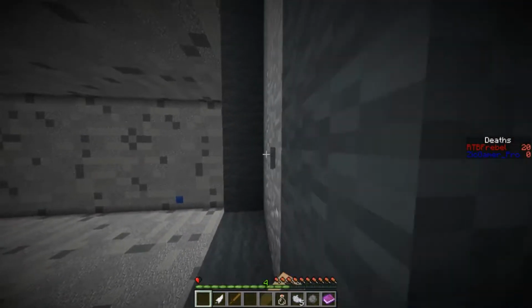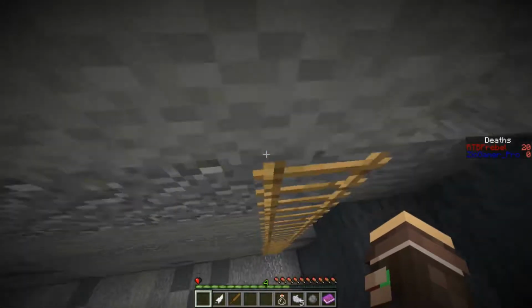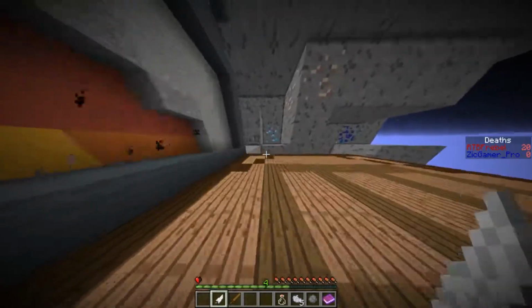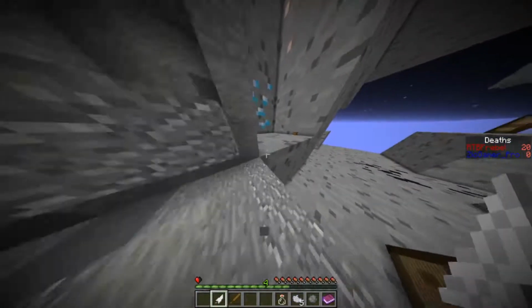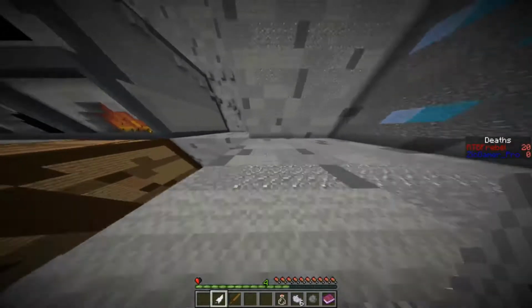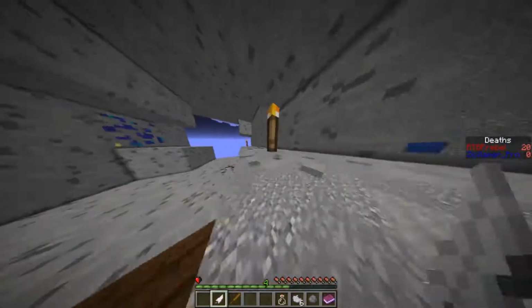I would assume you want me to go through here. Alright, jump on the ladder, come down. Come over here. Yes, of course. Oof. There we go. Alright, crafting table. Back all the way over in our domain. Over here.